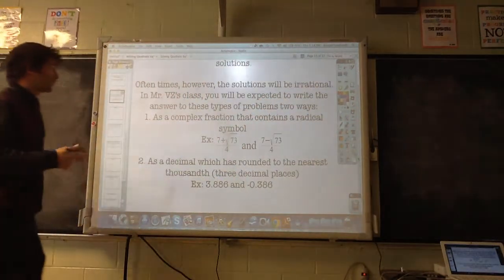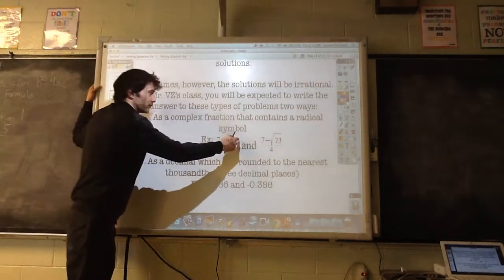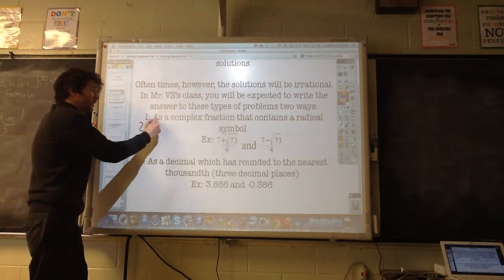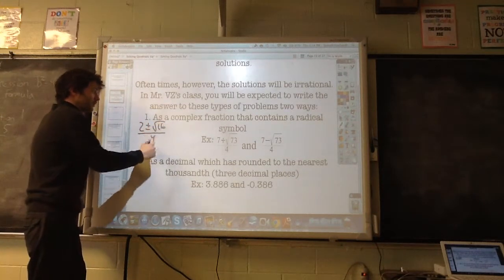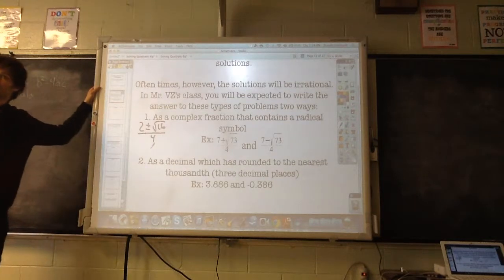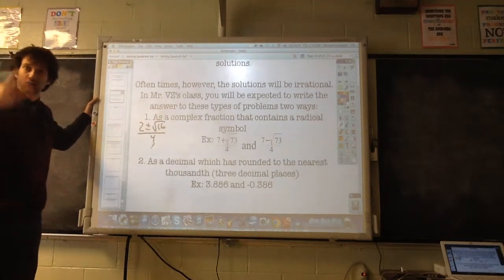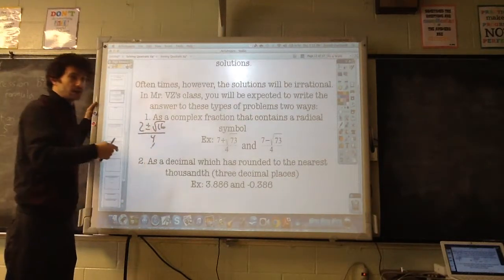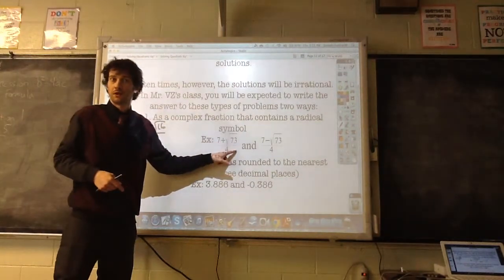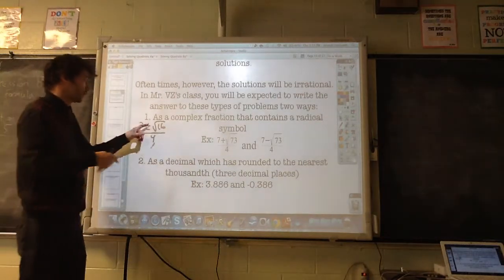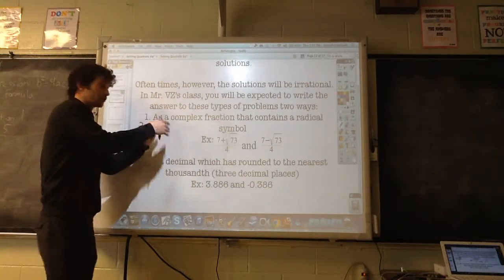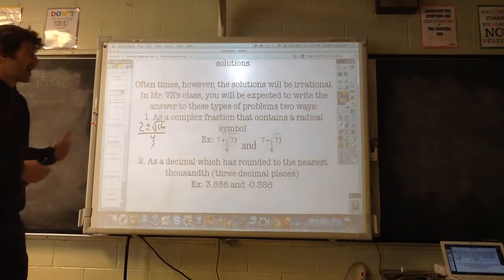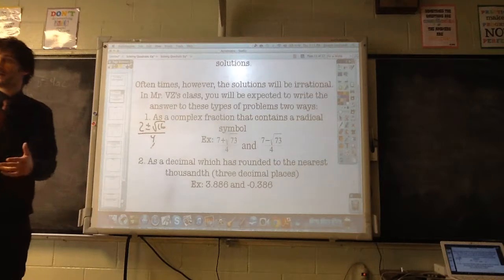So far we've been lucky. After we simplify the discriminant, after we do all the stuff under the radical sign, we've been getting nice, neat things like 16. 16 is nice and neat because it's a perfect square, and I can actually take the square root of 16 and get an integer, 4, right? But sometimes we're going to get things that aren't nice and neat, like 73, which is not a perfect square. That's why I didn't want you, Aaron, to put in the square root at the same time, because sometimes it doesn't work out nice and neat, and when it doesn't, I want you to write the answer 2 ways, okay?